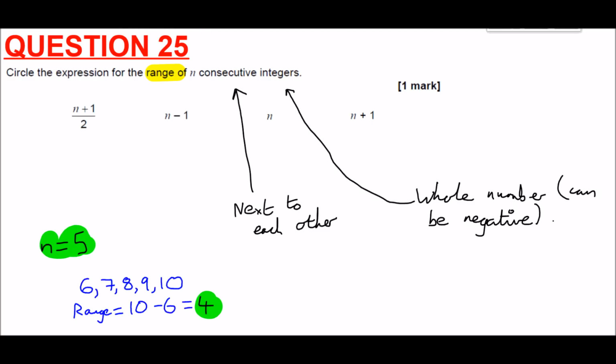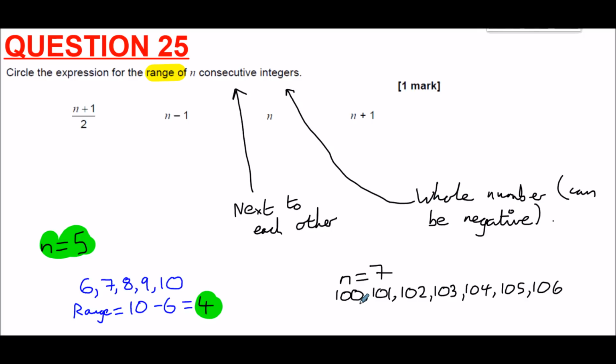We could try it for a different value of n, like for example if n were 7. It doesn't say where to start from, so we could start from wherever we wanted. Maybe we could even start from 100. The only thing that matters is the numbers need to be next to each other. They need to be consecutive. So if we started at 100, that would be 100, 101, 102, 103, 104, 105, and the 7th number would be 106. So I'm just making up examples just to explain.